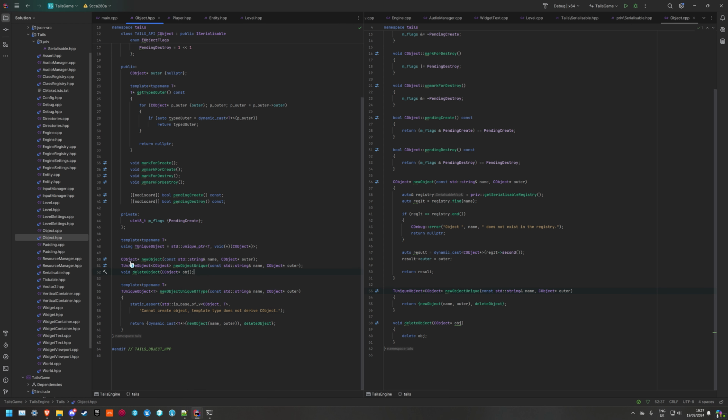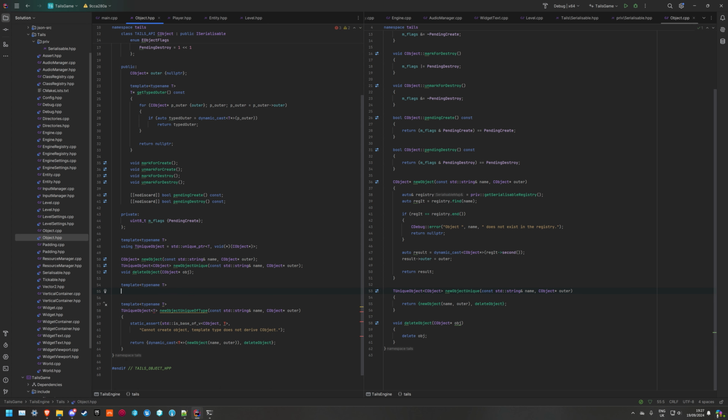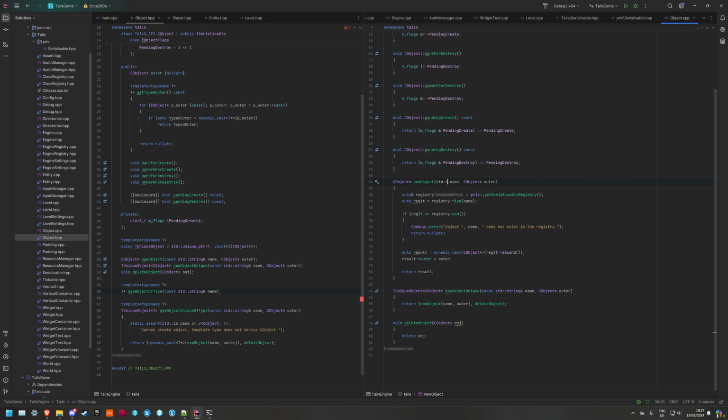Obviously we could have a templated raw pointer one as well. Might as well do that. Very similar thing. The object of type. Get our name. Actually, I'm thinking we could just use a string view here, since we're not setting it.